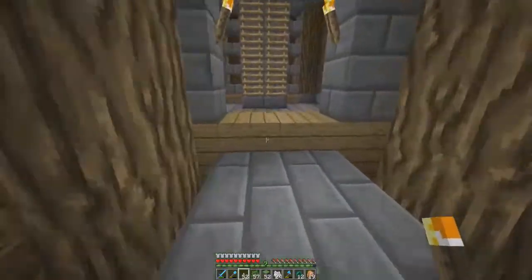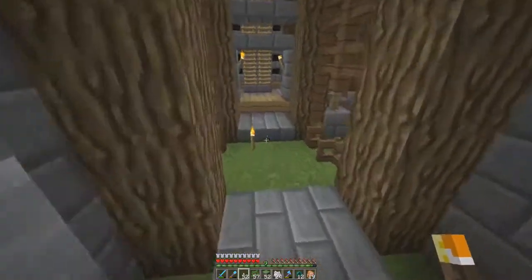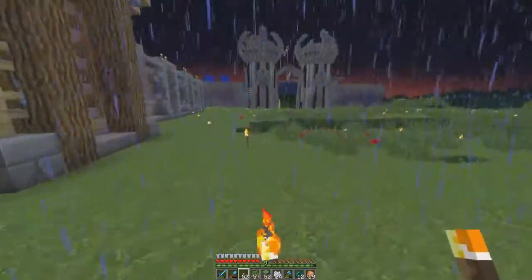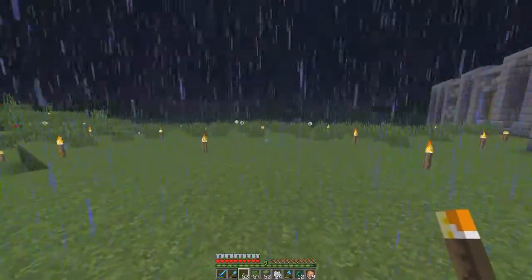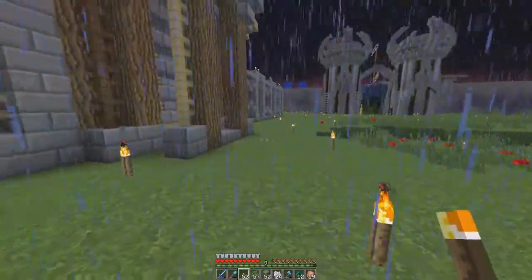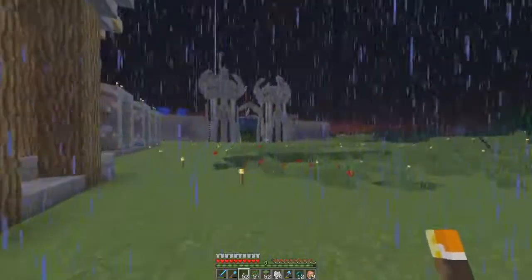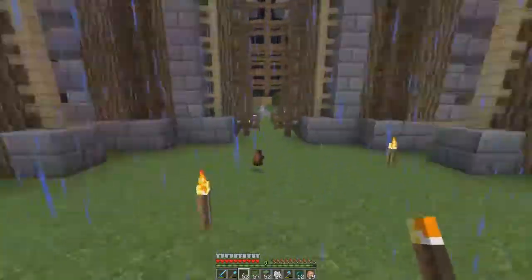Because I know a lot of people ask me why in the world they never see any hostile mobs when I play. It's because I spam torch. Especially, and even in modded, I have like magnum torches. But I just don't ever fight mobs. I never need to. And it's sad. My inventory's full of junk. But I just don't ever want to fight mobs. So I always spam torch.